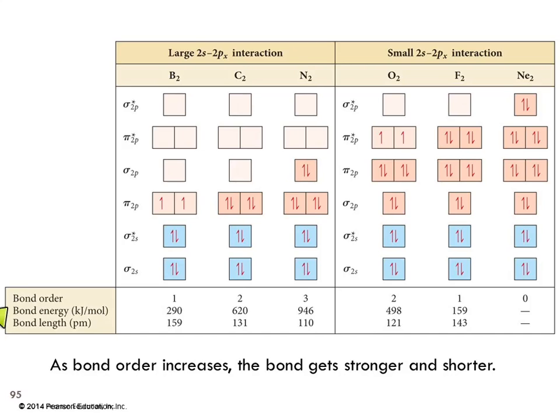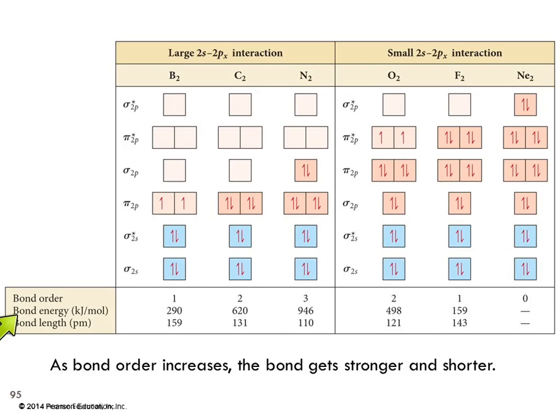If we look at the bond order here, there's 2 electrons in this bonding orbital and 2 here, so that's 4. And there's 2 in the anti-bonding orbital. 4 minus 2 is 2, divided by 2 is 1. Bond order of 1. This one, we have 2, 4, 6 electrons in bonding orbitals and 2 in anti-bonding orbitals. So 6 minus 2 is 4, divided by 2 is 2. And so this has a bond order of 2.